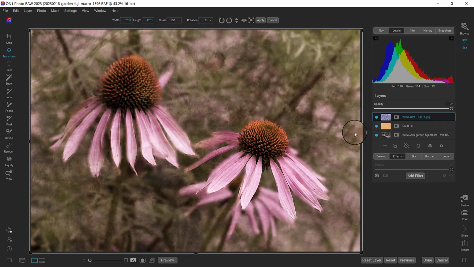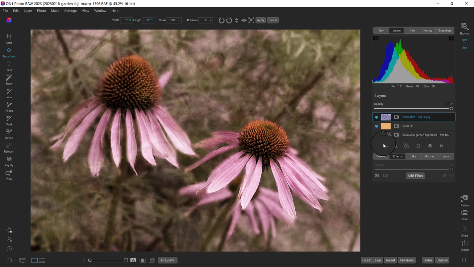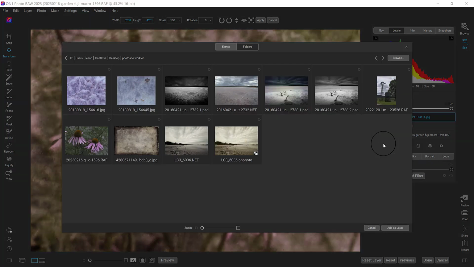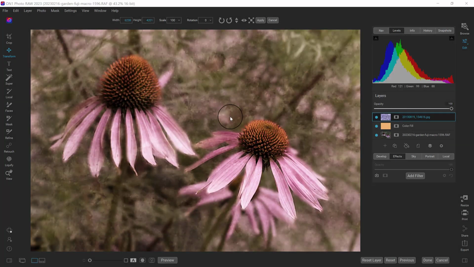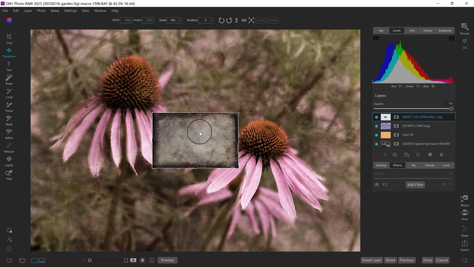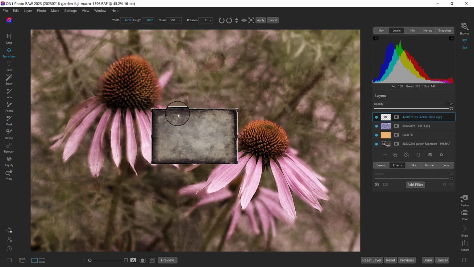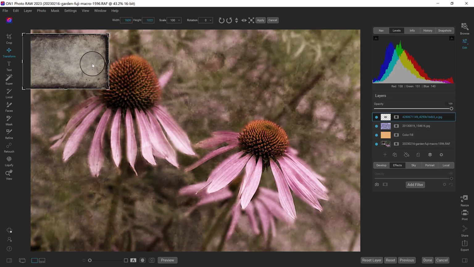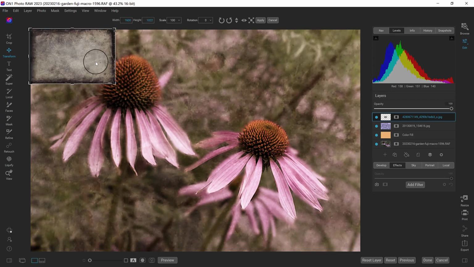But next thing I want to try and do, one of the things I like doing when I'm antiquing photos, is to give them some kind of border. I'm not sure where I got this one from, but I like what it does. And you can do these kind of things yourself. So again, we're going to have to use the transform. We want to get this as close to the edge as possible, otherwise we will lose.